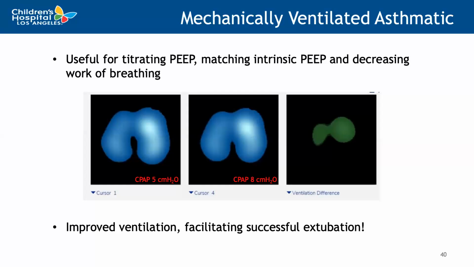So there was a 2006 study that showed that by increasing positive end-expiratory pressure in addition to pressure support, patients had a more equal match of their intrinsic PEEP and had reduction in their work of breathing, versus those patients where the pressure support was simply increased and PEEP was left the same. And so I think, again, this just shows how we can monitor that at the bedside in real time.